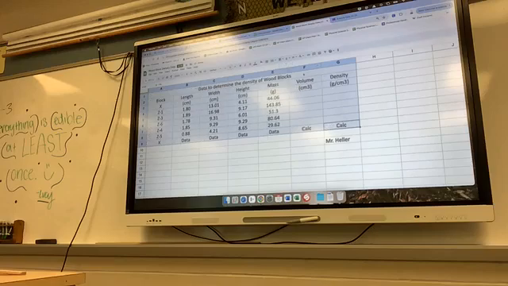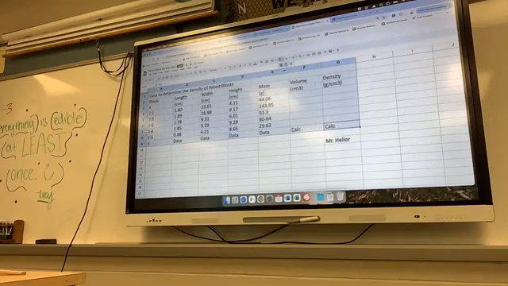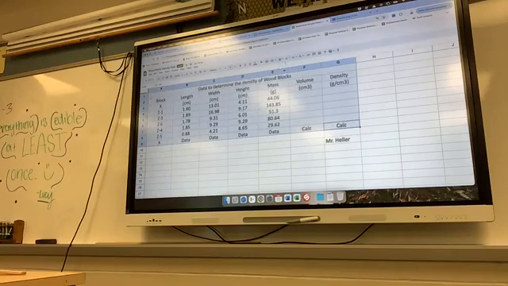Whoa. What'd you do? I center aligned it. I went up here to get that title. Then I highlighted all those rows. Then I merged it. Then I typed my title. How do I merge it? You just click them all and go up here, this button. It says merge all.